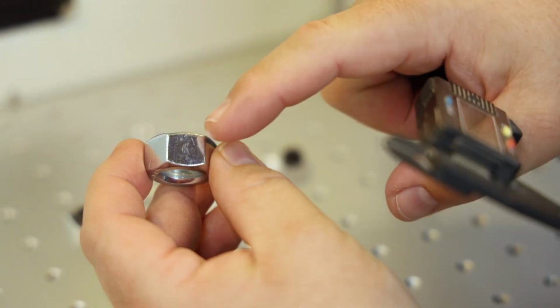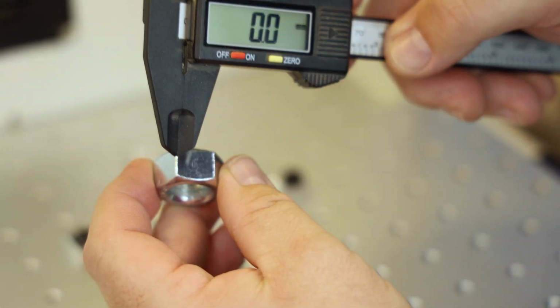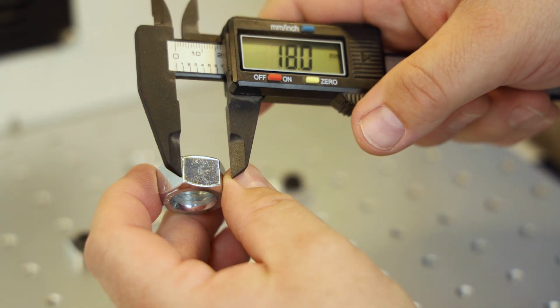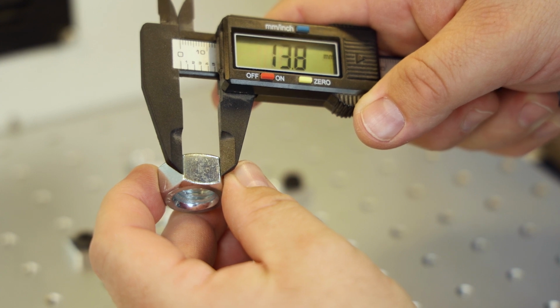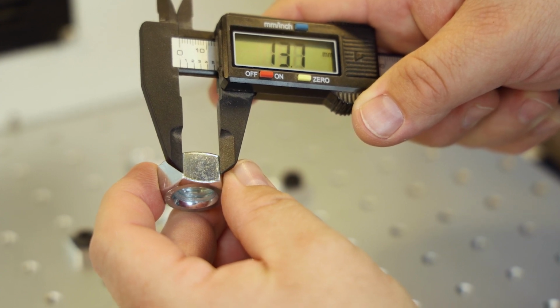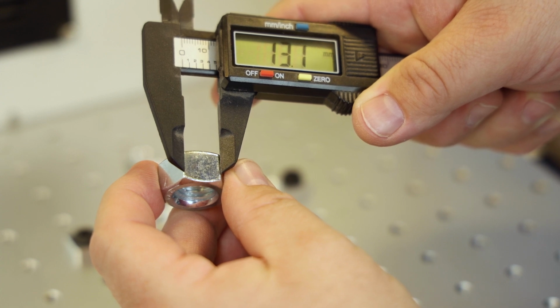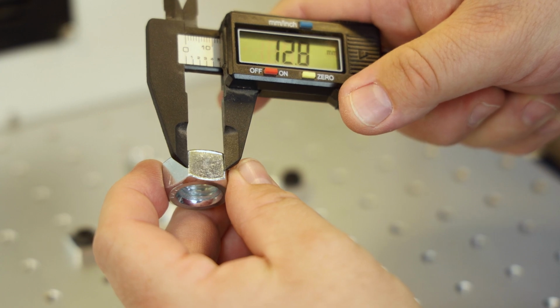The first thing we want to do is take one of these hex nuts and get a measurement of this face or the side of the hex nut. So I'm going to use a set of calipers here and see what we can get. We're going to measure here, and I think what we're going to go with as far as width looks like 13 millimeters is what we're going to use for the width on this.